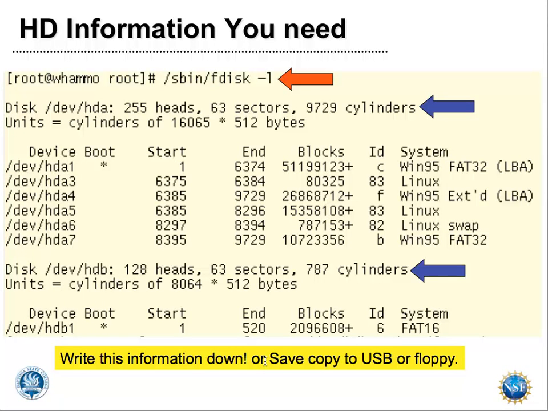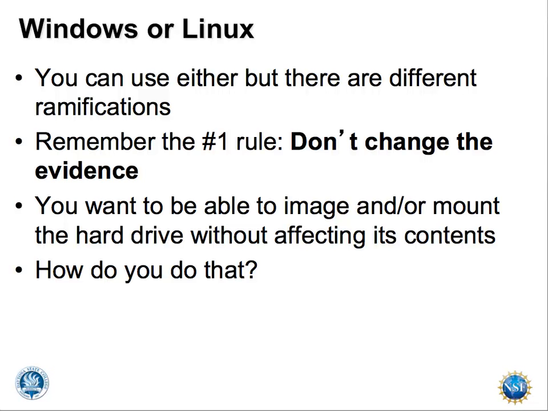So if we run the Linux command fdisk -l, we can then copy all this information off to a USB drive or a floppy drive, or even better, you can send it over a network connection. That's something I don't get into in this introductory class, but in later classes I show you how to do all this over a network. For example, I could create an image and get all this information anywhere in the world and send it off to another computer. Okay, so you have the tools that you can use that are either Windows-based or Linux-based.